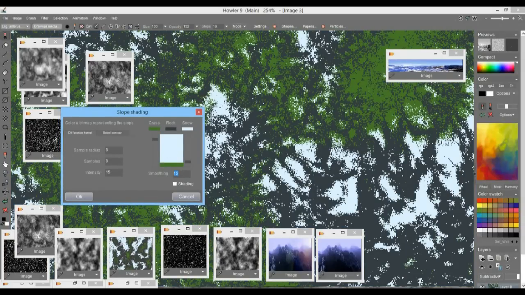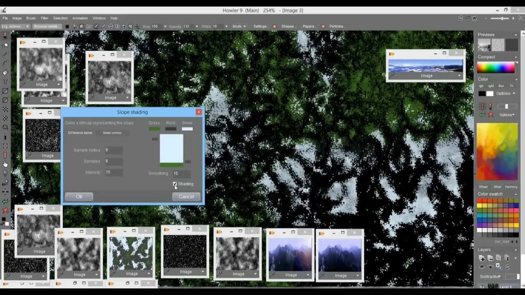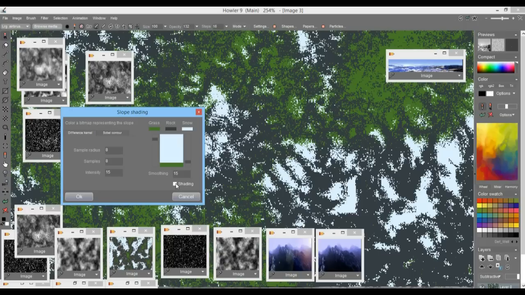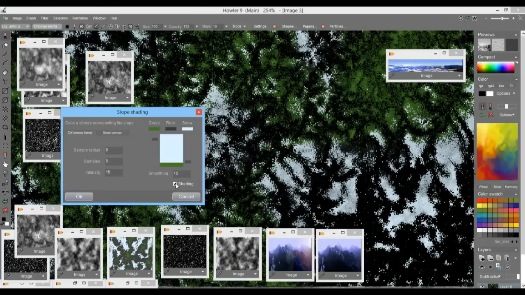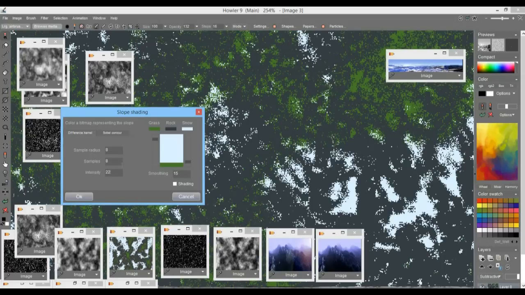Now there is also this moving part to that, so we can add some shading to get a better, this kind of bakes the shading into it. That's actually interesting for game developers if they want to have a bit of a shaded appearance to that. But I'm going to let that shading happen later in the final render. So here let's focus just on the coloring, but I want to add some smoothing, the sample radius, intensity. So there are a couple of parameters you can play with here.